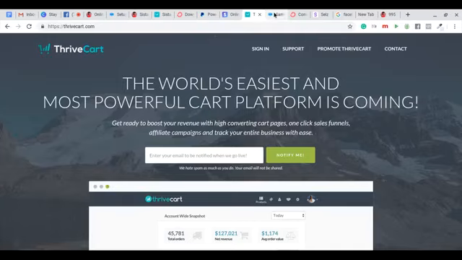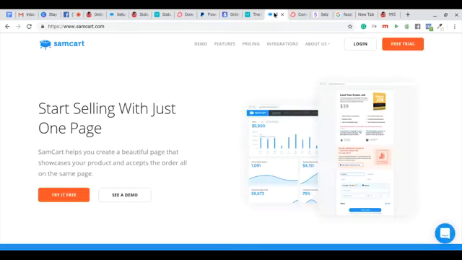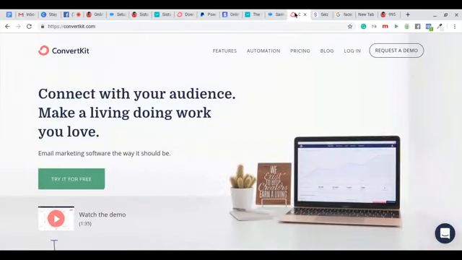If you want to take a look at Samcart, that's sissense.com/Samcart. And if you want to potentially get or switch over to Convertkit for email marketing, you can try it through me at sissense.com/Convertkit. So those are the tools that I use.